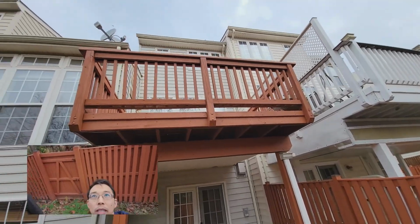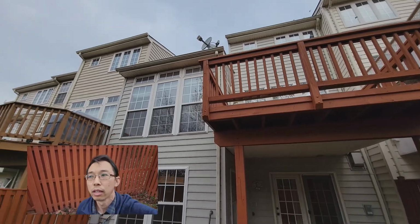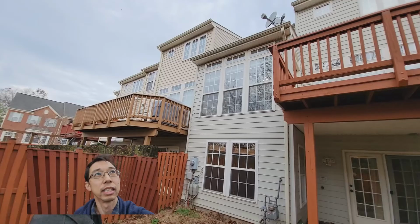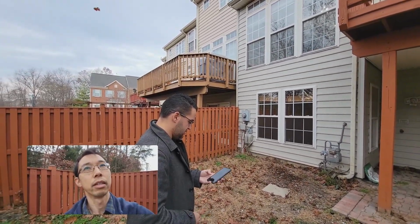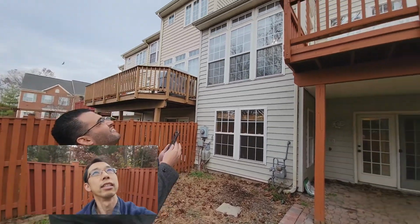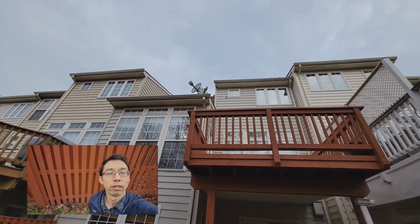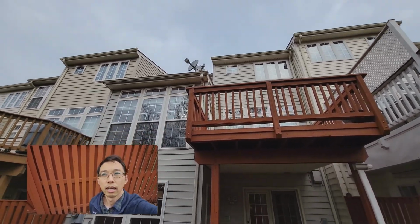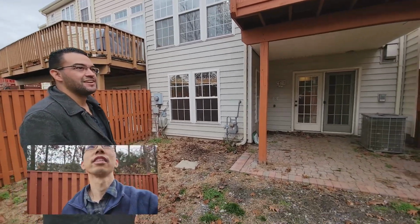A lot of leaves. What about the gutters? Joey didn't mention anything about the gutters, but there definitely could be leaves in them. I would say let's add that to the list for the handyman to check the gutters. We like to do that between tenants, especially since it's been several years. This is an owner expense, just something to do between tenants. Yeah, I would definitely check that with these leaves falling on there. And we just bought a 27-foot ladder, so we can handle it. Okay, cool. Yeah, we're good out here.